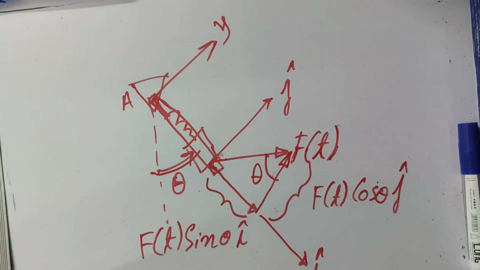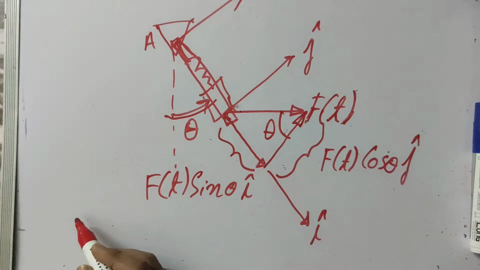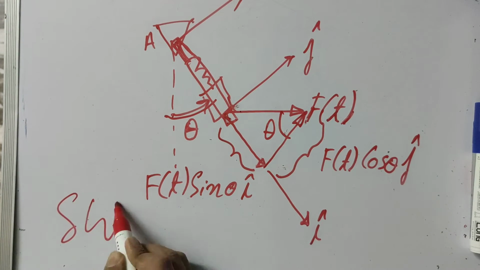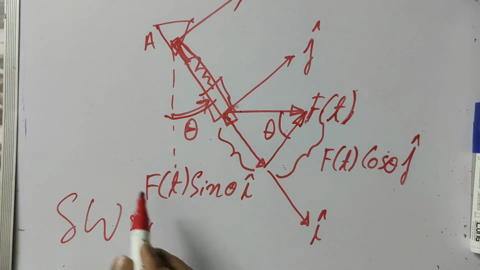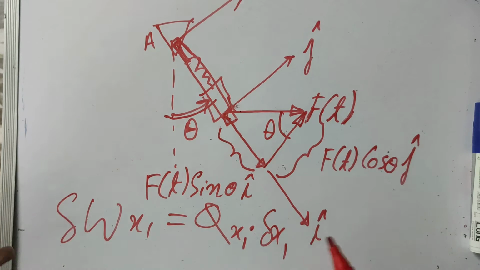Now what is our virtual work done? The net force is computed in terms of unit vectors. What is our virtual work done? It is denoted like this, the virtual work done. That is the force along the x1 direction dotted with our displacement, which will be a function of x, and there is only one x here, so only one del x1, and this is turning out to be equal to the total force F of t dotted with, is it visible? No. Let me rub the board.